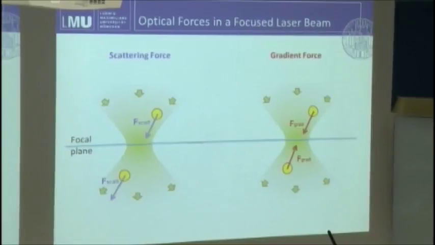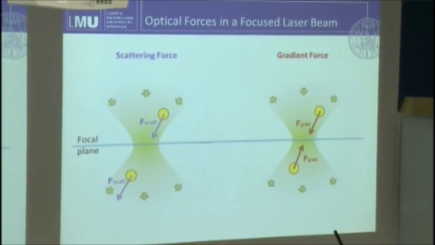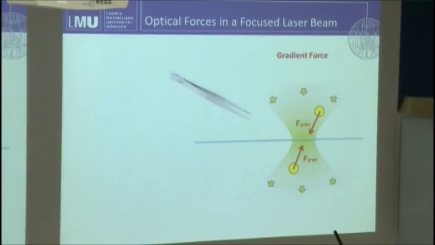And so if you focus down a laser beam, two things can happen. And that depends on the wavelength of the light you take. In one case, if one focuses down a laser like that, it acts like what is called the gradient force, so that these particles want to stay in the focus of that laser beam. So the light is coming from above, and the gold nanoparticles or the particles would just collect here in the focus. At other frequencies, one gets a scattering force, which actually wants to push that particle through the focus. So by changing the wavelengths, one should be able to do both. So this is kind of grabbing it like with a tweezer, but with a light tweezer.